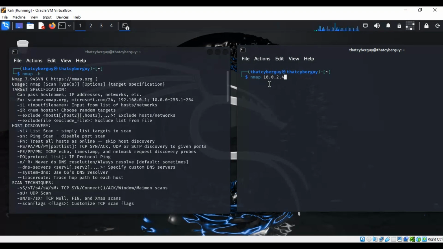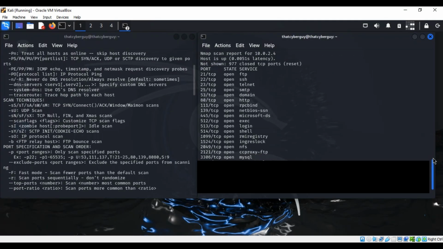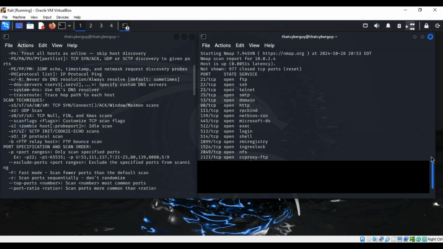Now, this may take a while, so I'm not going to hit enter. If you want a TCP SYN scan, you can type nmap -sS, the small s and the big S, and then the target IP. If we hit enter right now, you can see the scan runs pretty quickly.